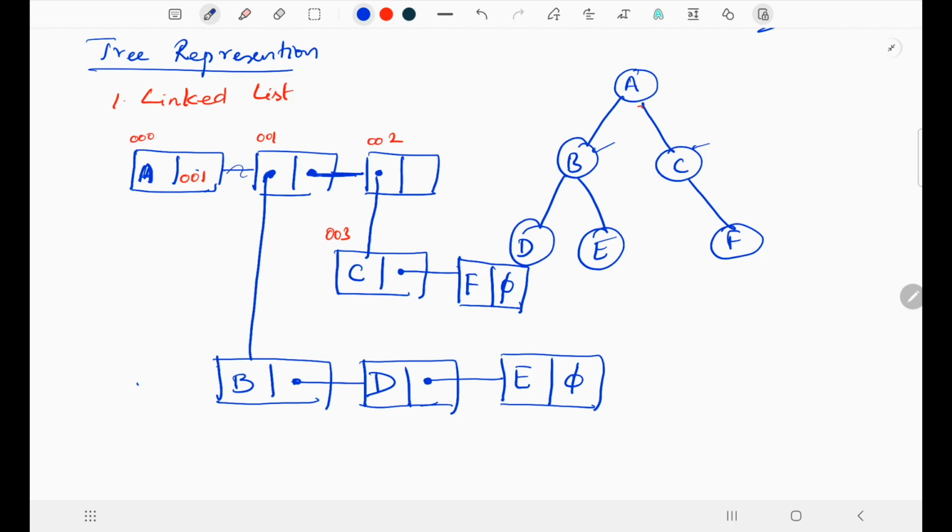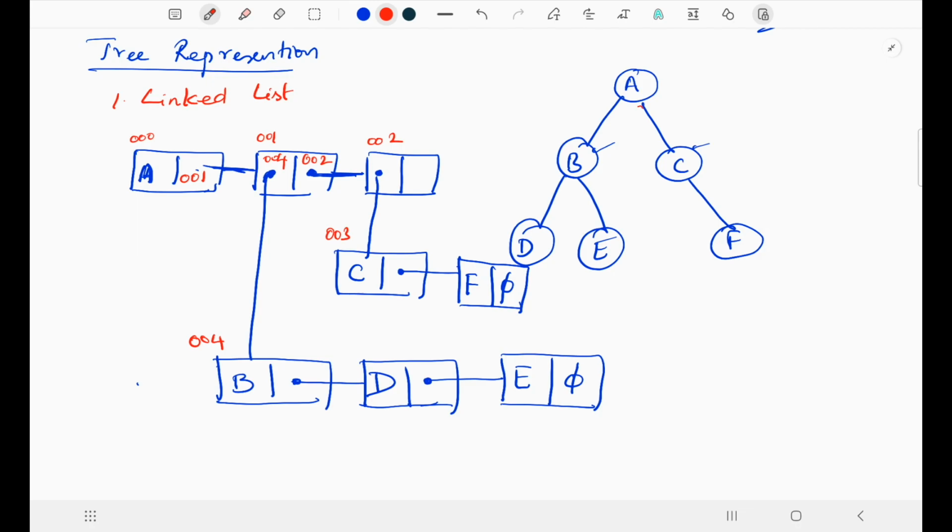It points to this node. And what would be here? Suppose the node B address is 004, so here 004 will be there, 002 will be like this. Okay, so if you go through the linked list, you will understand better how to represent the memory. So this is how we represent the tree in linked list.